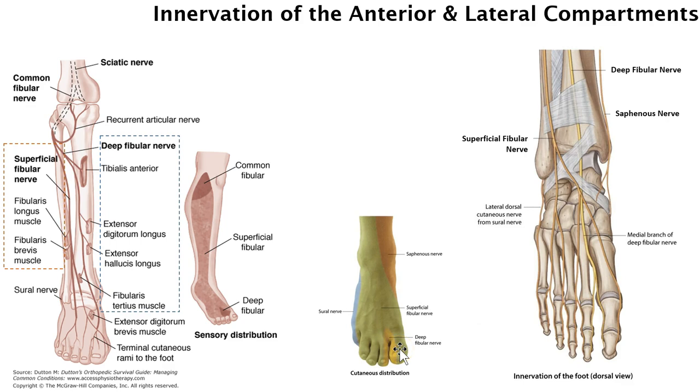How does the deep fibular nerve get there? Well, as it's coursing down the anterior leg in the anterior compartment, it ends up going pretty deep to the retinacula, and it stays deep. It's already served the 3 plus 1 muscles in the anterior compartment, and then it works its way back superficially to serve this area between the first and second digits. Once again, here we see the superficial fibular nerve. It's innervated fibularis longus and brevis, and then it's split into several sub-branches to serve nearly the entire dorsum of the foot.